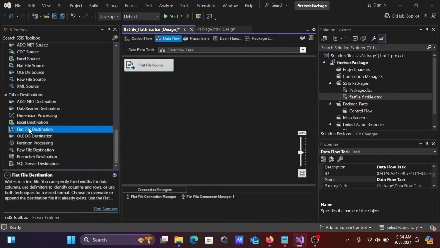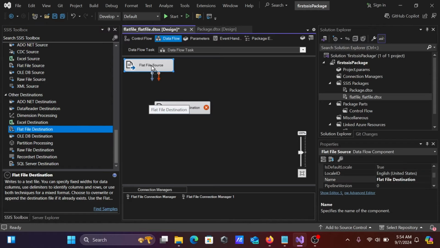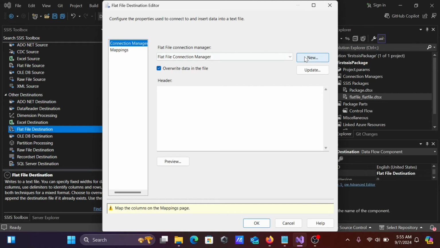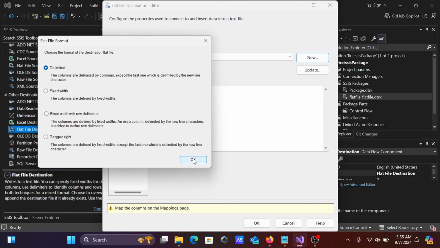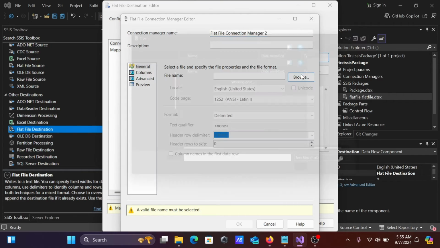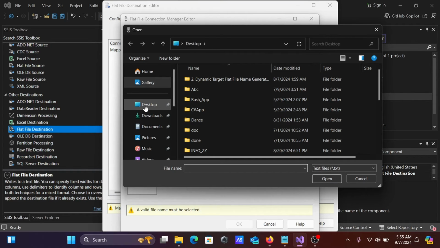Let's take the flat file once again and select it. Thereafter double click on it and click on New once again. Delimited is fine. Here let's browse and select employees.csv.